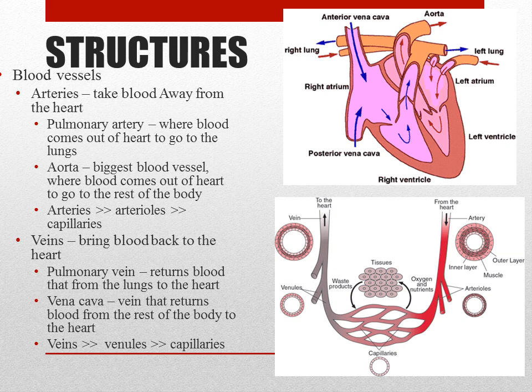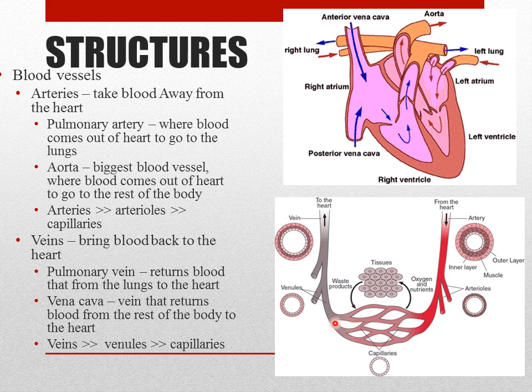As the blood vessels travel through the body, they get smaller and smaller. From the heart, the aorta is huge, right? But as it travels, it starts branching. The arteries branch into these things called arterioles, and those are just smaller vessels. See how the artery is nice and big and thick, and the arterioles are a little thinner. Arterioles then branch into capillaries that are really, really thin, and the reason they're really thin is so that they can diffuse oxygen out and carbon dioxide back in. That's what happens at the tissues.